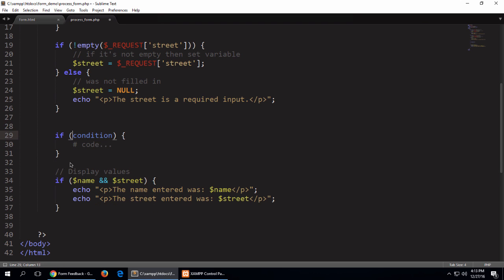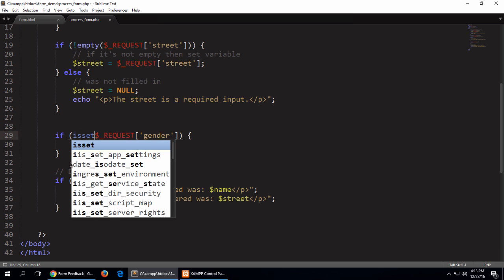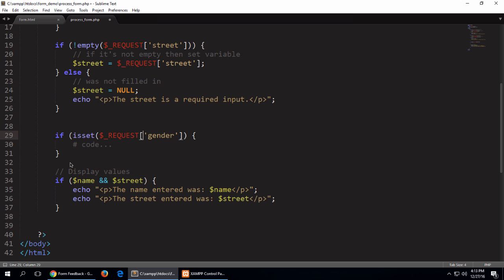We're going to take the condition and wrap it in a function called isset. What that's going to do is determine whether the value is set and is not null, whether this variable is available to us.